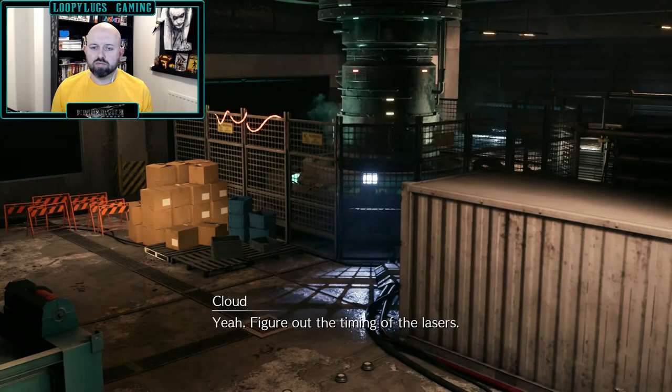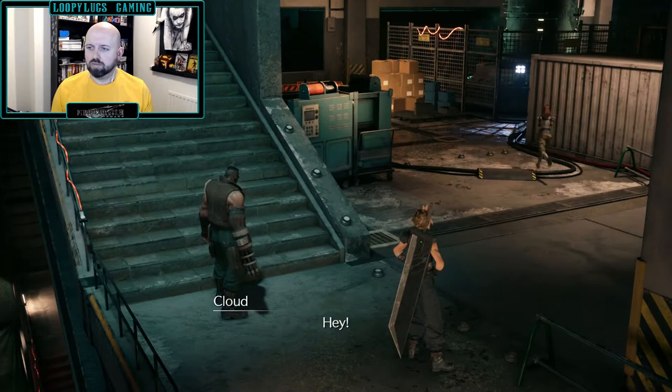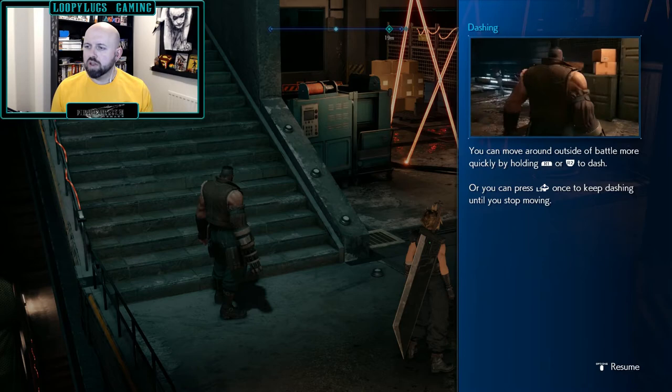Yeah. Figure out the timing of the lasers. Then, make a move when they cycle off. Exactly. I'll go first. Nothing like a little danger to get the blood pumping. Hey! Just keep those baby blues of yours on me. You can quickly move around R1 or R2 to dash. You can use L3 once to keep dashing until you start moving.